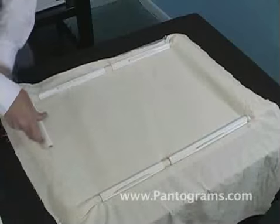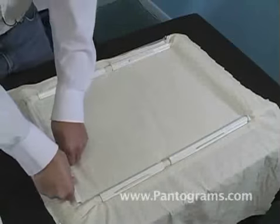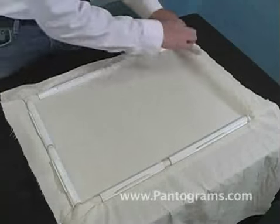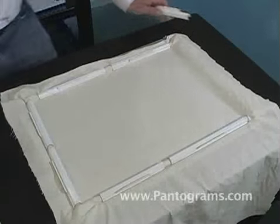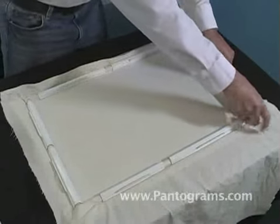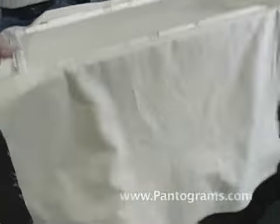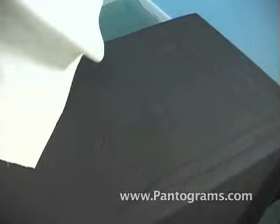We'll go to the sides for the shorter clamps. These will take 2 as well. Right. Once on, we can now take this and lay it on the machine.